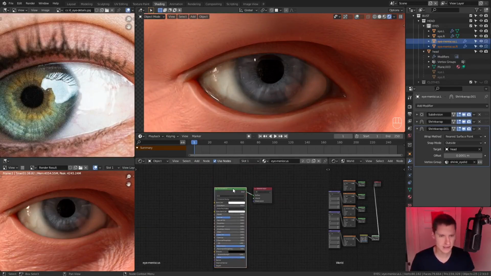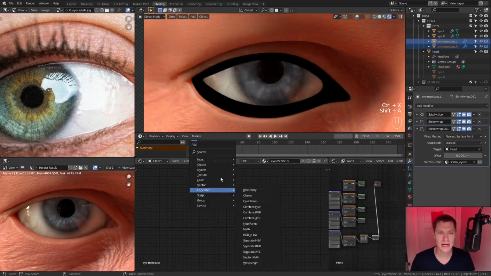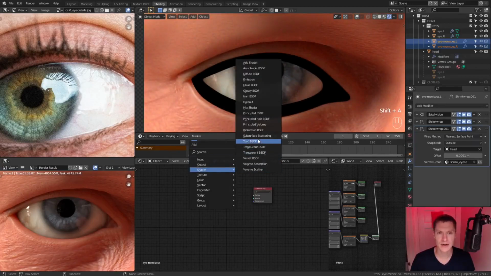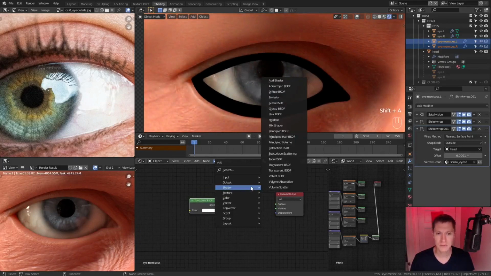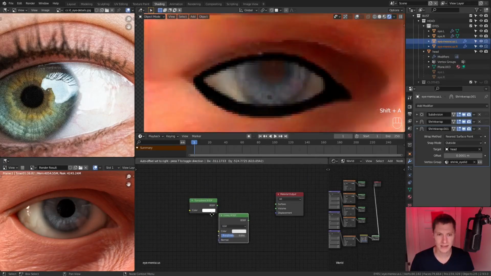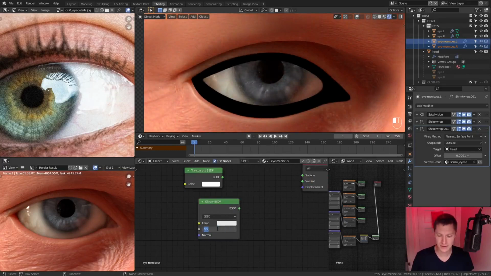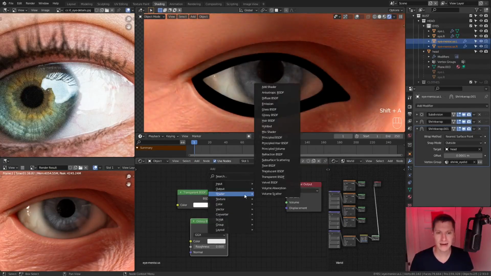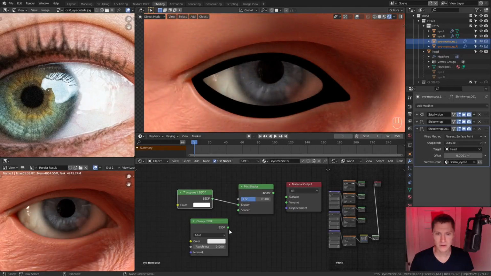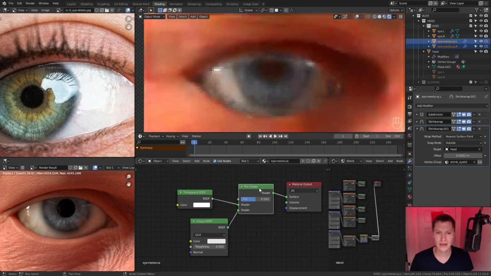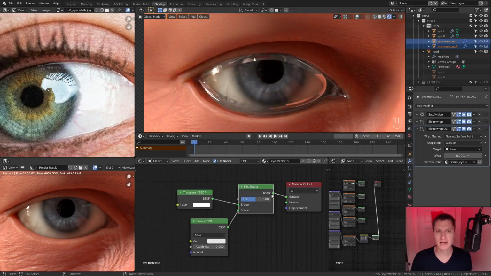So to simplify this, I will remove the principled BSDF and we're going to add a shader transparent BSDF. And then I'm going to mix it with a shader glossy BSDF. So here I'll change the roughness to 0 and add a shader mix shader node. And let's mix those two. Shift control clicking to see the 50-50 mix. And it's way too reflective. We need to favor transparent much more. So let's go to like 0.1 and that's looking much better.